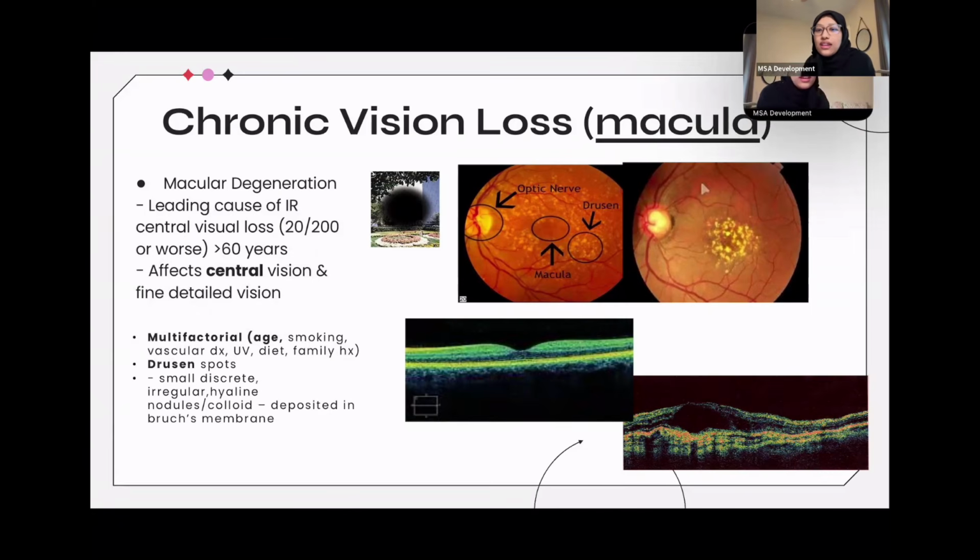Before that, in the fundoscopy, you can see more specific changes called drusen spots. So drusen spots are yellowish spots over the macula. It can be around the macula. It can cause optic nerve damage, everything. But drusen spots are small yellow colloid substances that are deposited in this membrane. Okay, you don't need to know the name, I think, but it's called Bruch's membrane. That happens because the macula is degenerated, it causes damage, and all these yellow spots are specific to macular degeneration.